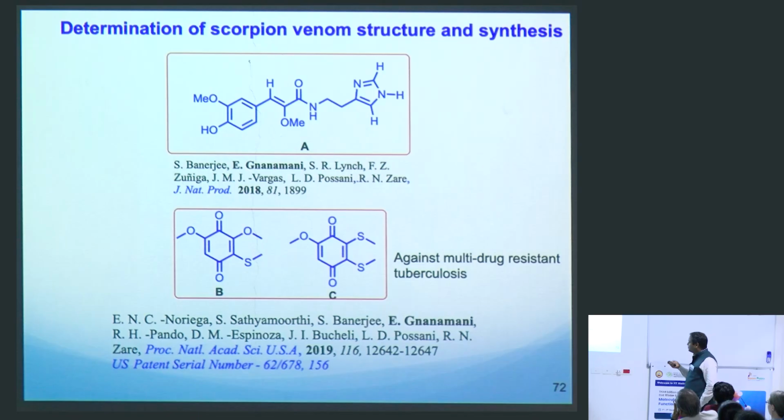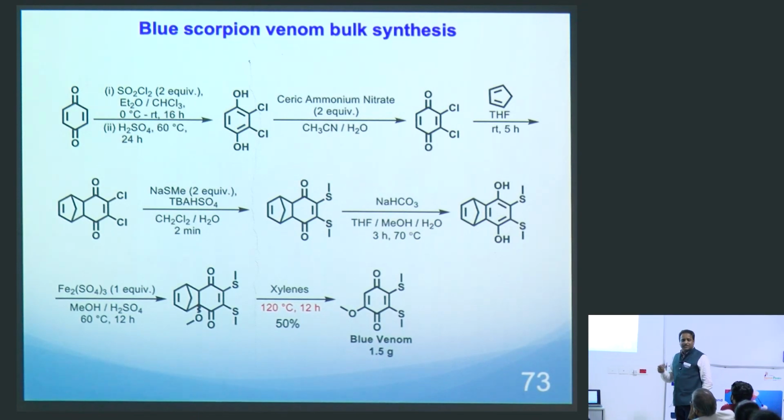It was one of the challenging ones, which we have synthesized after that. Suppose we make it in the lab, we don't need to depend on scorpions. Scorpion venom is very expensive, and they were using it for TB. If we make it in the lab, we don't need to take it from the scorpion. It's very difficult. Whenever you want to take one drop of scorpion venom, sometimes they apply shock treatment to get the venom, but sometimes they also kill the scorpion. It's a very challenging task. But if we make it in the lab, the cost is going to be reduced. Otherwise, we have to pay 325 crore for 3.78 liters.